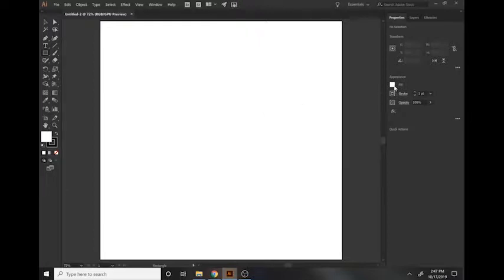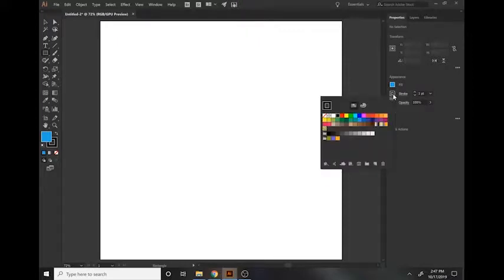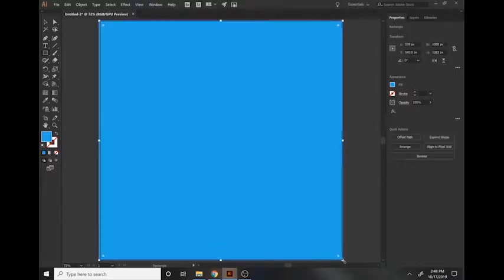So we'll start off by creating a sky, and I'm just going to create a neutral blue here, and I've chosen this right here, R41, G171, B226. And then I'm going to make sure my stroke, I click on my little stroke here, I make sure that the little white with a red slash is chosen, so I can just have that. And so I click over here and I just click and drag from one corner to the next, and I create this little blue field here, and that's fantastic.